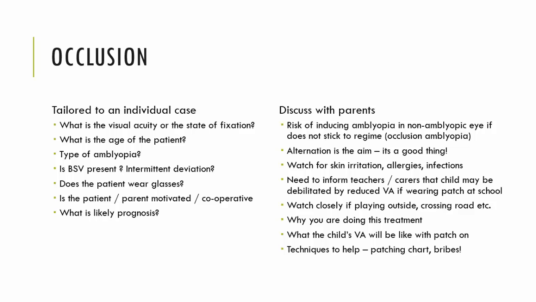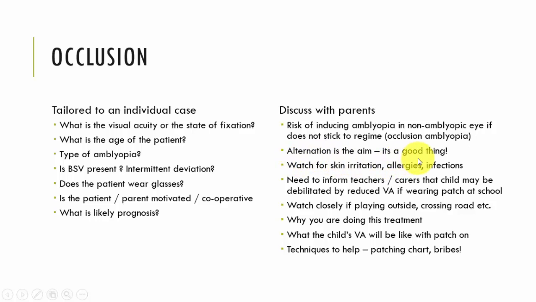Often, there isn't a right or wrong approach to managing your patient with amblyopia. As long as you're seeing improvements in visual acuity, then you're on the right track. And as long as, again, you're using evidence-based practice in your approach. Now, on this slide, what I've given you is some of the things that you may need to consider as you manage your patient with amblyopia, and also some of the key things that you will need to discuss with the parents when you're prescribing treatment. I'm not going to go again through the list here that I've provided, but I want to bring your attention to one thing that I've written here, which is to tell the parents that alternation is the aim, it's a good thing.